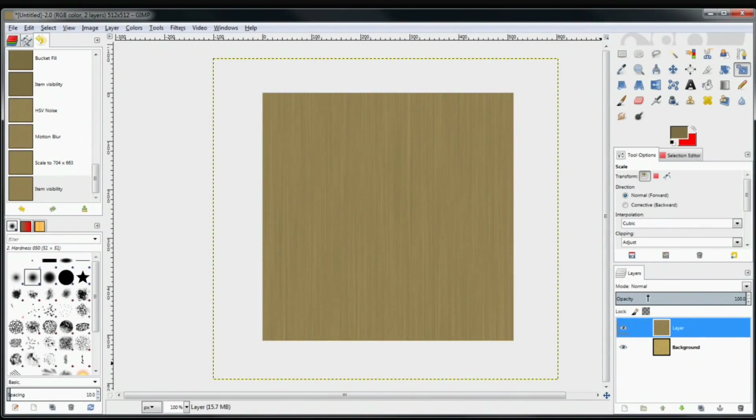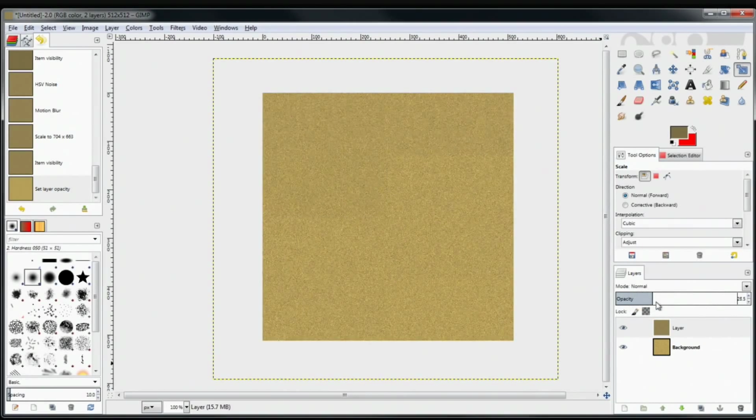I can go to this opacity bar right here, and one thing that I noticed about the opacity bar that makes it easier for me is that when your mouse is on the bottom half of the bar, you see that symbol there, and that makes it kind of hard to drag, in my opinion. I like to move my mouse up to the second half of this bar until I see that little up arrow like that, and then I can just drag the opacity to exactly where I want. And opacity basically just means see-throughness, how transparent it is. So you can see if I drag it to about there, it's a little bit transparent.